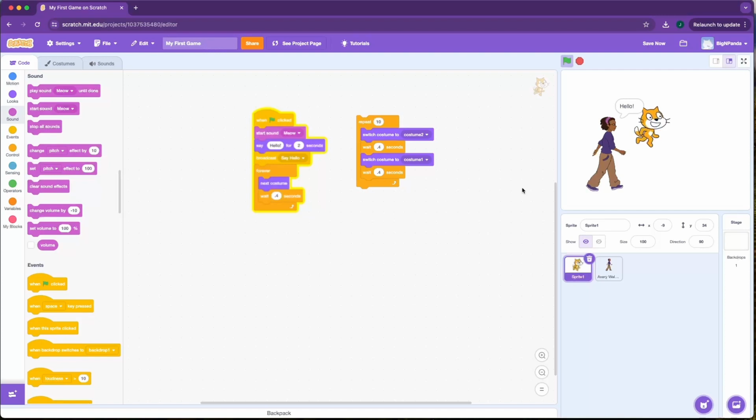So there's much more we can do moving forward, but that's the beginning parts of Scratch. So I'll leave it here, and hopefully you'll watch the other videos on how you can start making some games with this. Thank you.